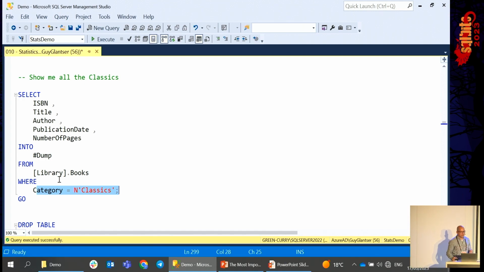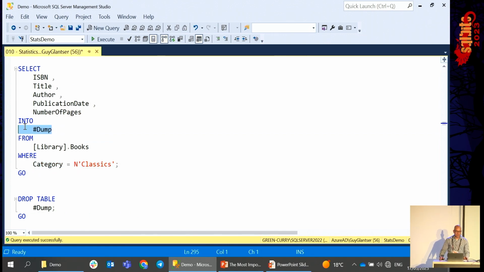Another tip I want to give you: this query is going to return a lot of rows in all of the demos here. When you troubleshoot the performance of a query that returns a lot of rows, like 1 million rows, it takes a lot of time for SQL Server to send the rows to the client, in this case SSMS, and for the client to present the rows on screen in the grid. You want to troubleshoot the server time, the execution plan, the time it takes SQL Server to run the actual query at the server. You don't want to troubleshoot the time it takes for the network to give you the results. And this can be misleading.